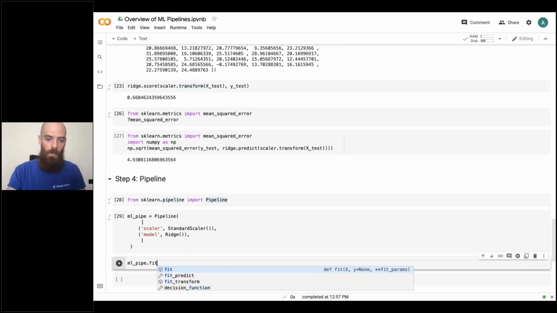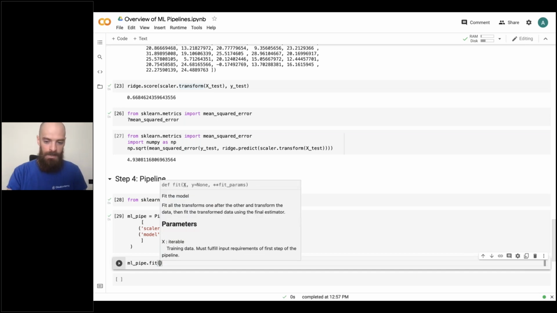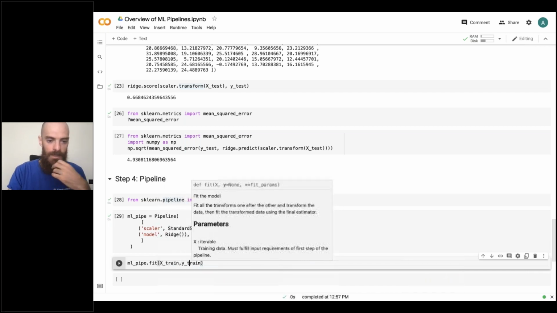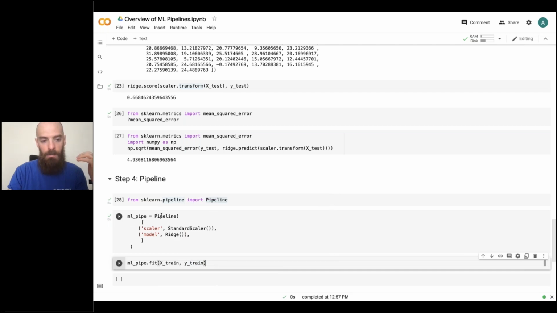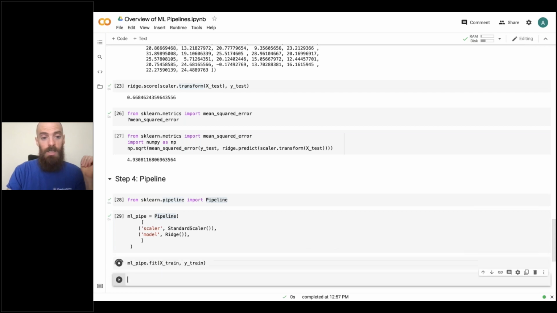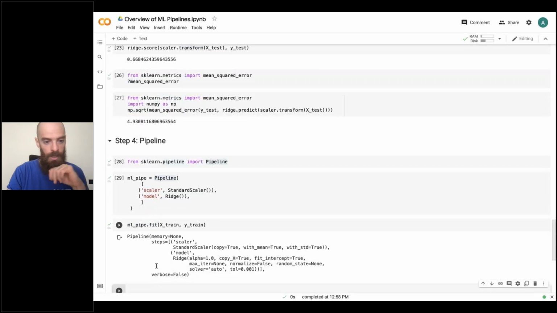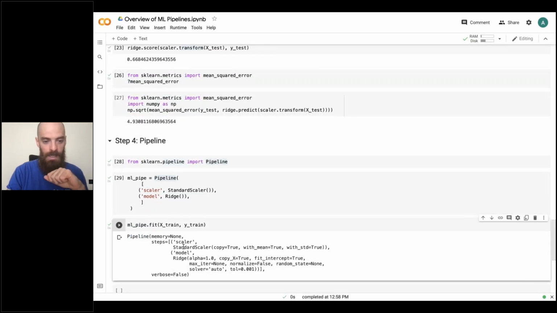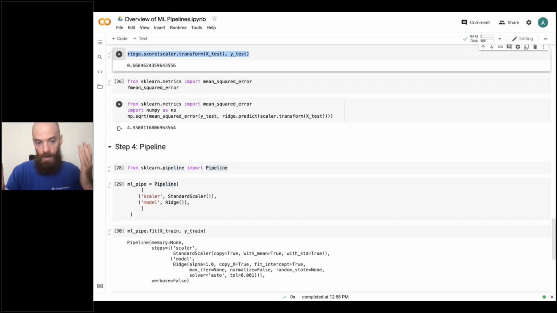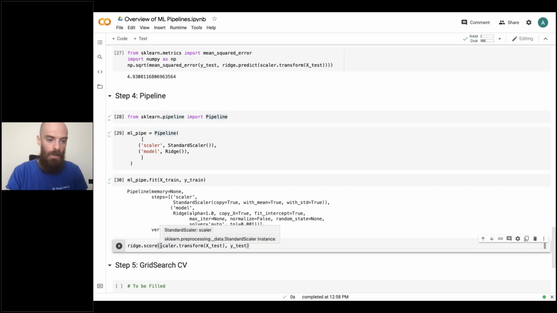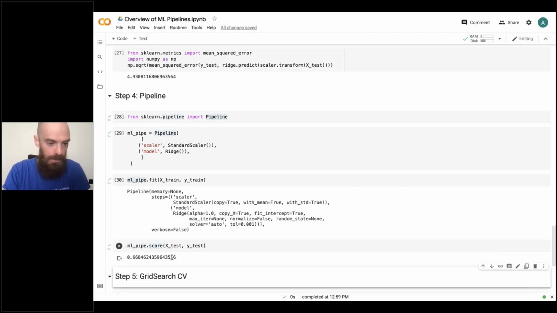look at now, with just one line of code, you basically pass the X train and the Y train, and all the dirty job will be taken care of for you by the scikit-learn pipeline object. So you just need to run this chunk of code. Basically, you fit the model, and you have fitted a pipeline object with the standard scaler and a ridge model. This means that you can then try to see whether you obtain the same result. And how can I check that? You have a test set, and therefore you can apply the machine learning pipeline to the X test. And you get exactly the same result as before.